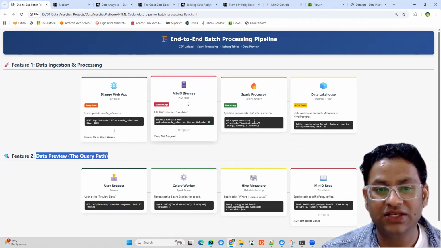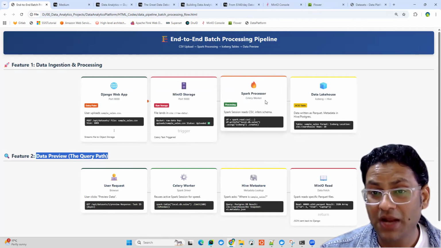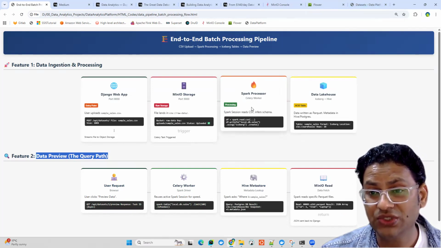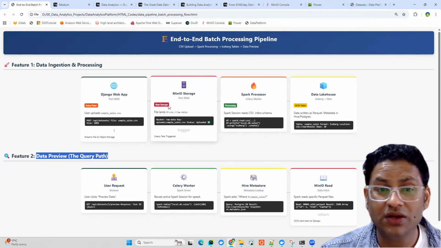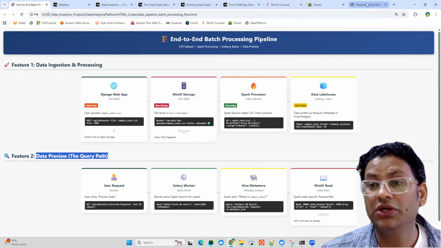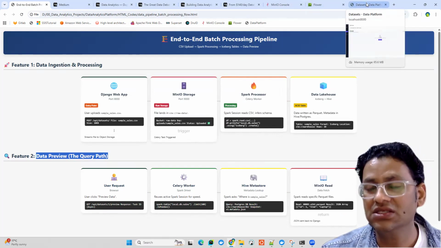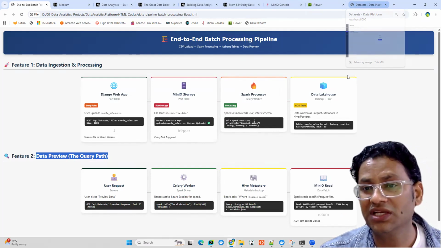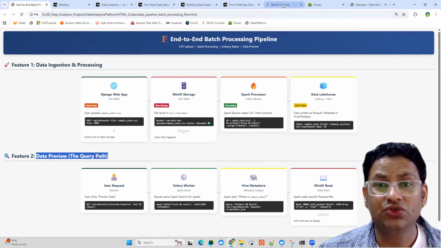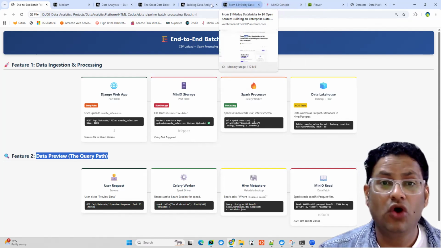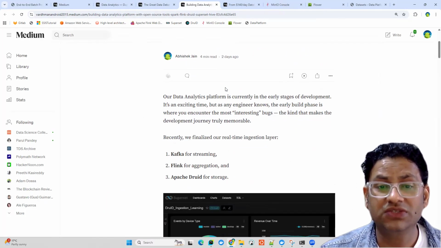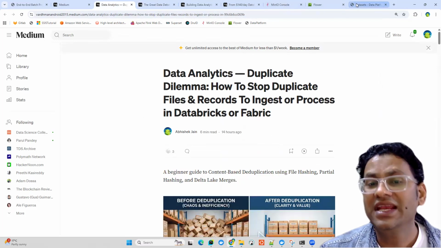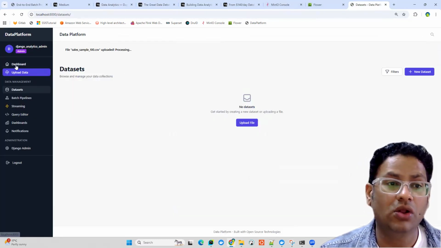MinIO storage gets this data, saves it. Then we have a Spark processor. What it's going to do is use Apache Iceberg and the Hive Metastore to convert this data and put it into the Lakehouse format by converting it into the Parquet format, and put all the metadata into Postgres with the help of the Hive Metastore, which I just mentioned. And if you want, you can read through all these documents which I have put together. That would give you more insight about the exact logic and how I have designed all these things, right?